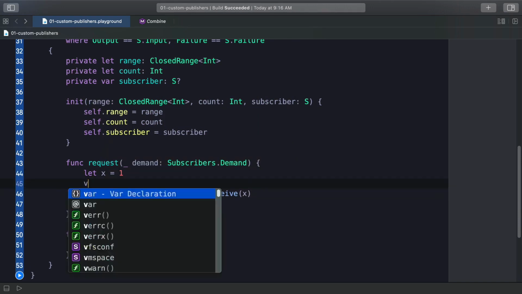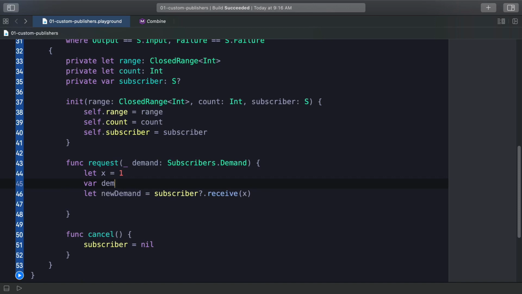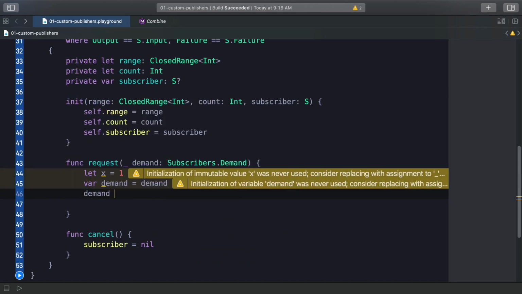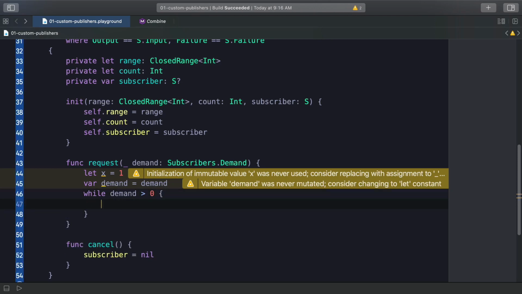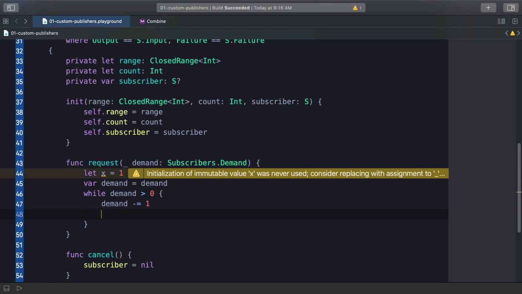So what that means is I'm going to have some demand that we work with locally. So I'm just going to make a mutable copy of it like this. What we can do is we can check to see if the demand is greater than 0. In fact, in this case, because I can just generate the values right away, I can use a while loop for that. So while the demand is greater than 0, we can subtract 1 from demand. Then we can give the subscriber its value.